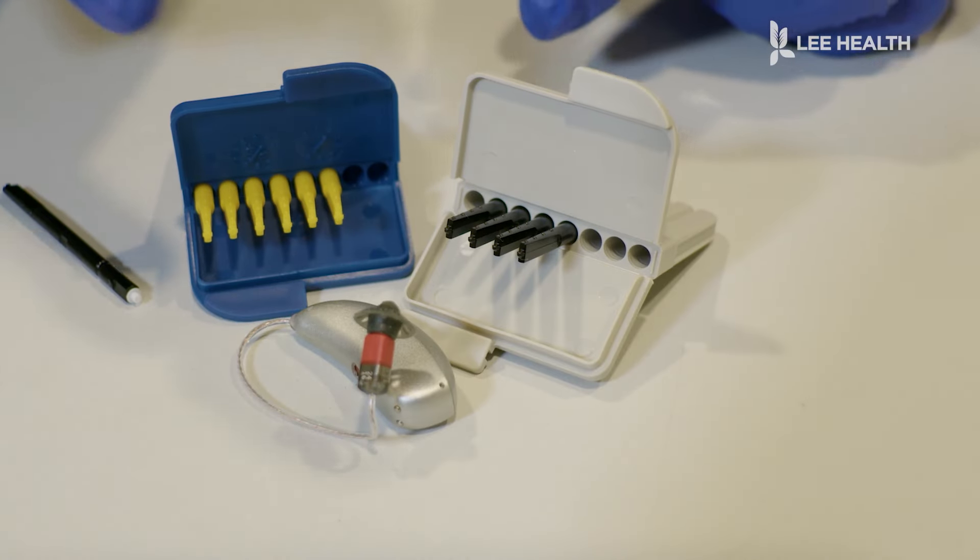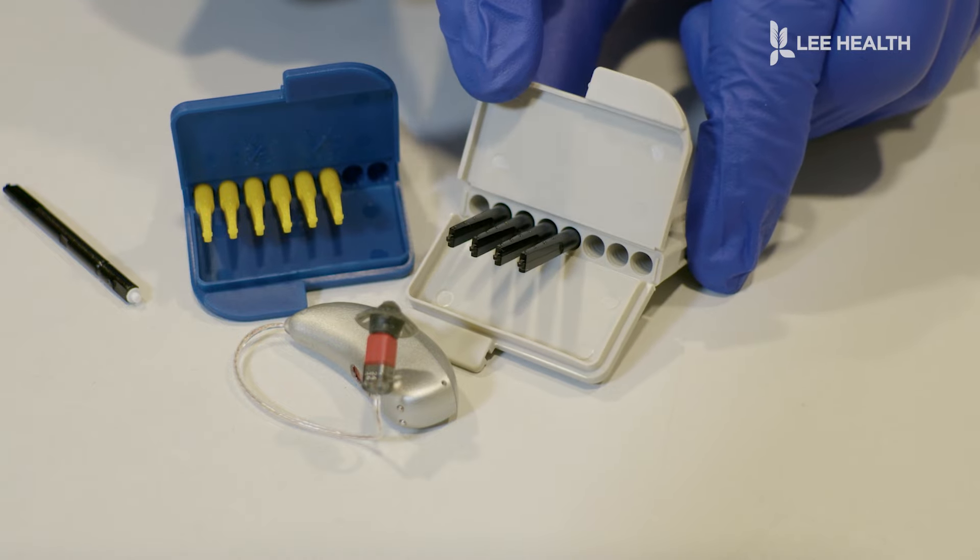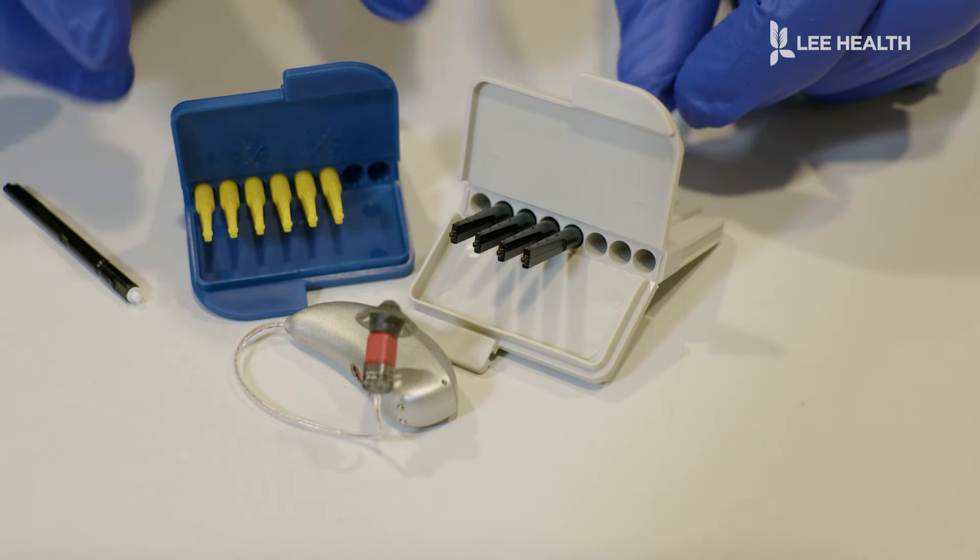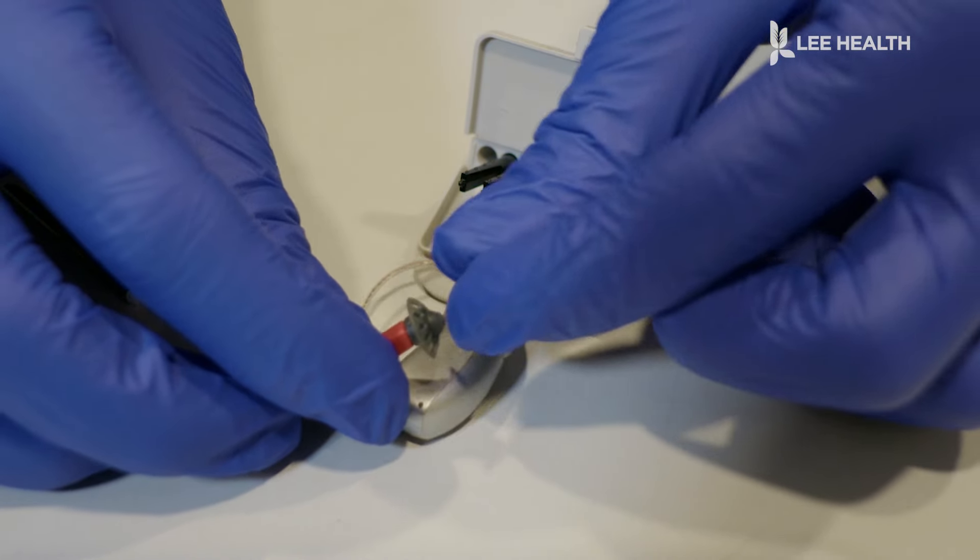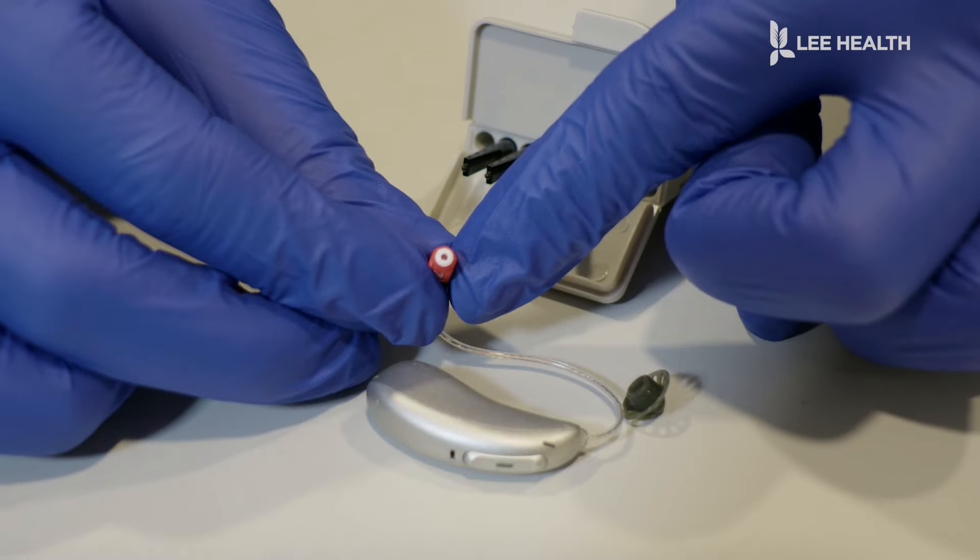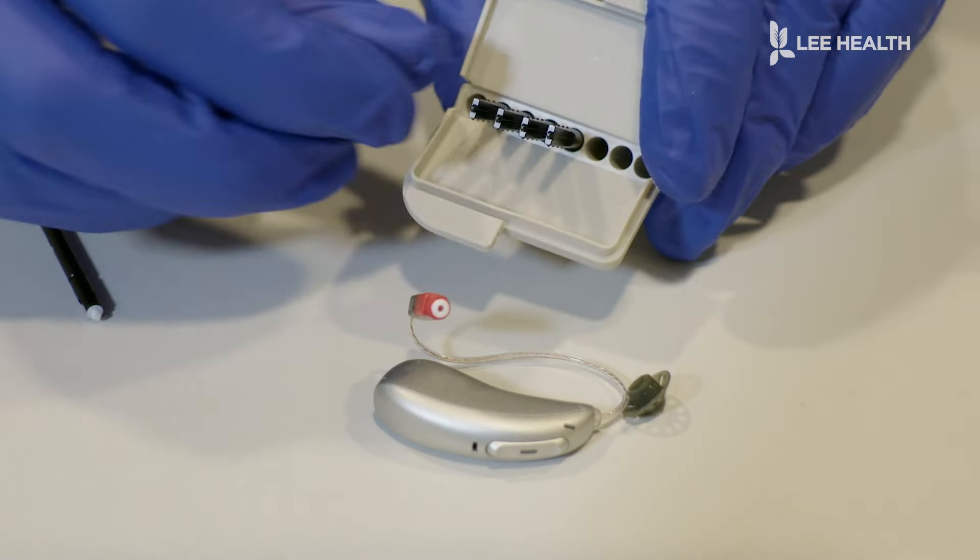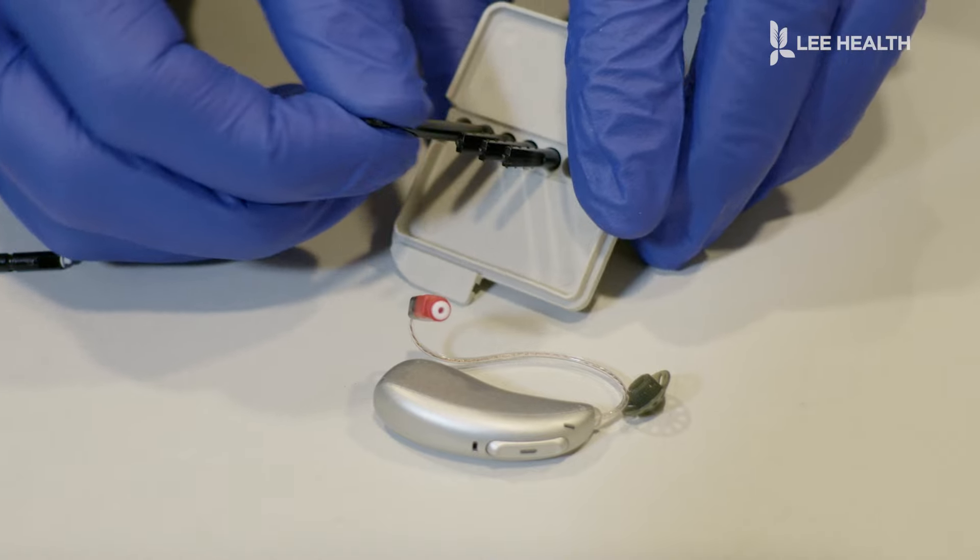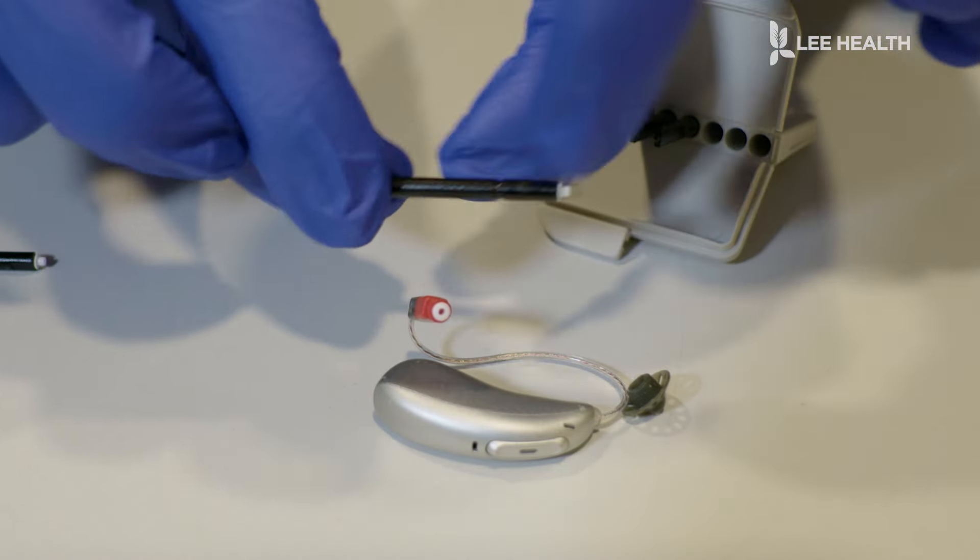With this system, if your wax traps look like the sticks and they come in these little containers, this is how we're going to clean those. So we're going to again first remove the rubber tip dome that goes on the side. If you have this little white circle, that's the wax trap that we're going to be changing with the sticks.